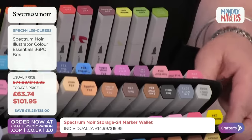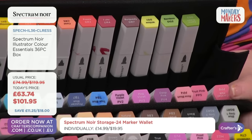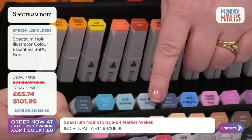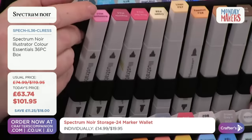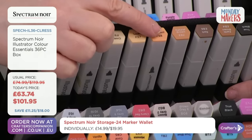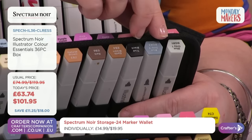You are also getting, if I come to this range here, well, we'll start this end here. Okay, so you have got your pale pinks there, and you've got three there. Then you've got your pale violets, your purple violets, you get three there, your light, medium and dark. Then you're also getting a three range of your true blues, and then you've got your blue turquoises. So you can see you've got a beautiful range of families covered. You are also getting, if I go right here, your bright pinks are in that box, your flesh colours, and again you can see you've got your light, medium and dark flesh, your earth browns that you've just seen me use, then you've got your true black, your blue grey, and two of your blue greys for your shade and tone.